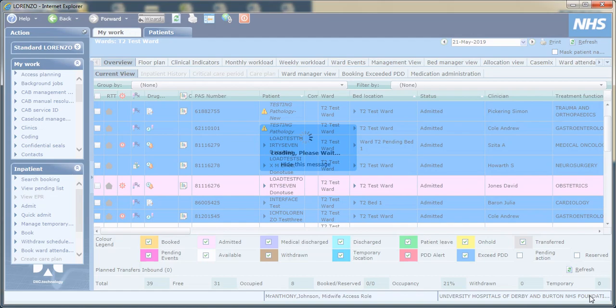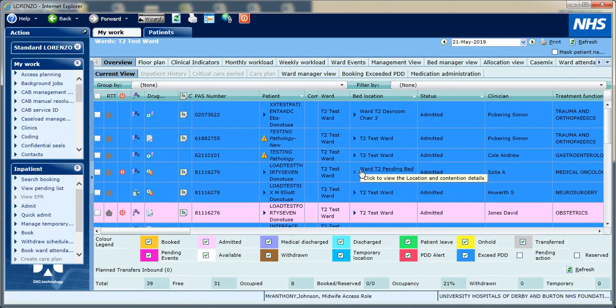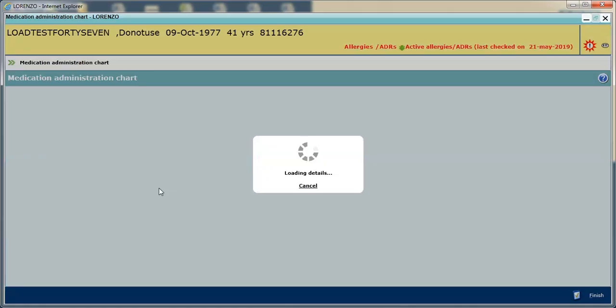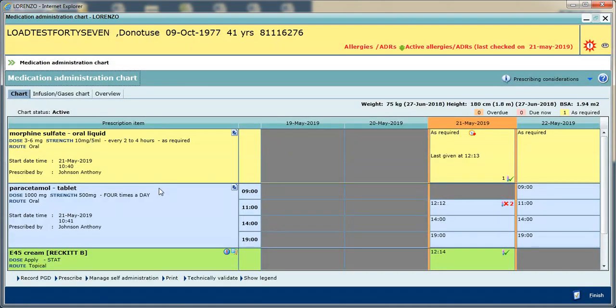Finish that. If we go back into that patient's record, again, the indicators change now because I've actioned all of the overdues and dues of the prescription. It's gone to a white symbol. All of them are interactive. All of them you can click on and return to the administration chart.